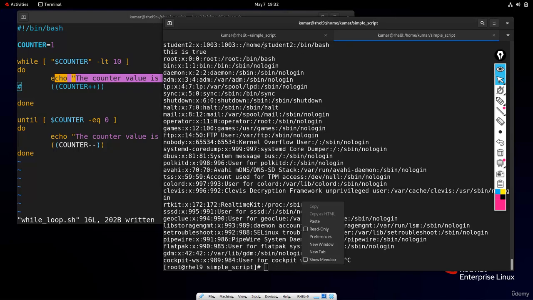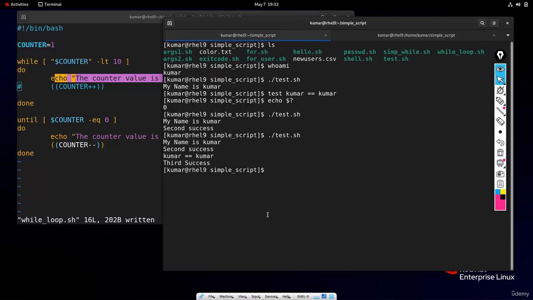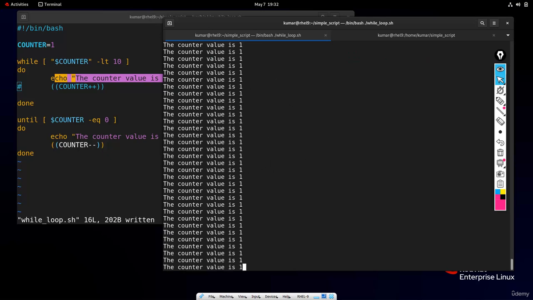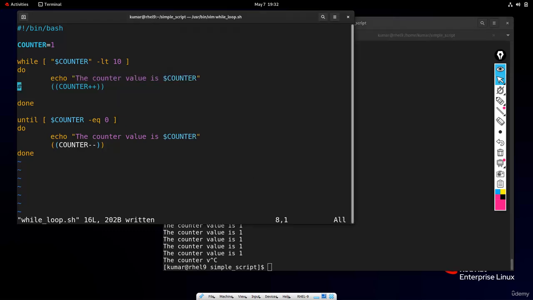Now if I execute while loop.sh, you can see there is no difference. Why? Because it keeps printing true, true, true, nothing else. So I need to stop this by putting in some statement. That is why I have taken a counter value.